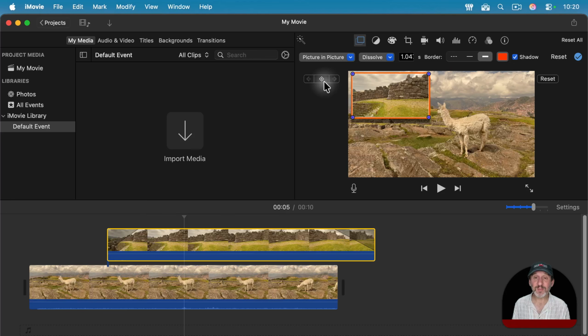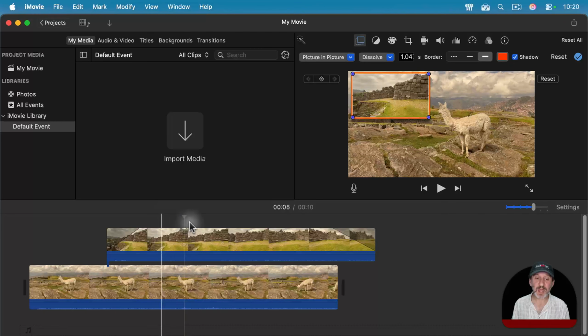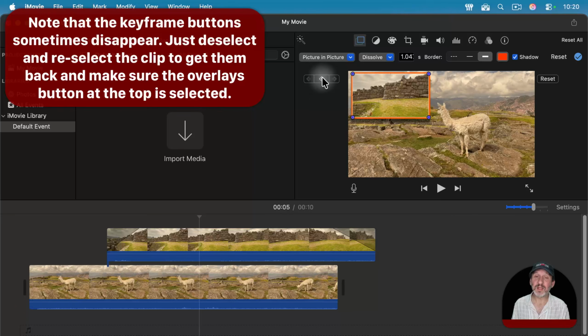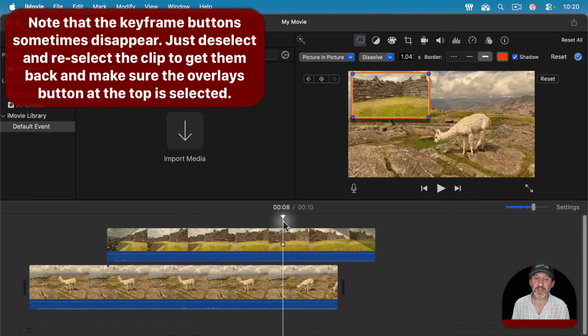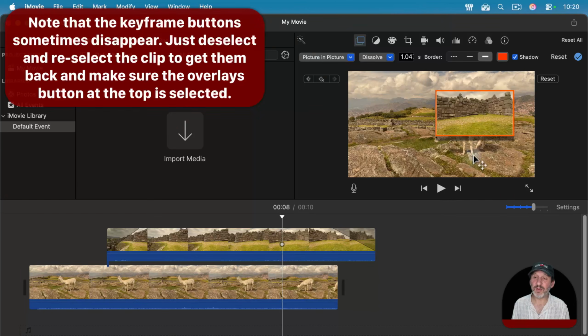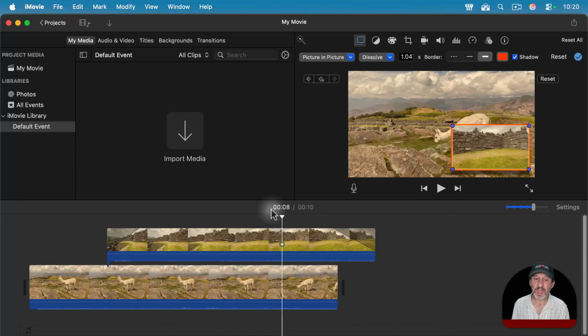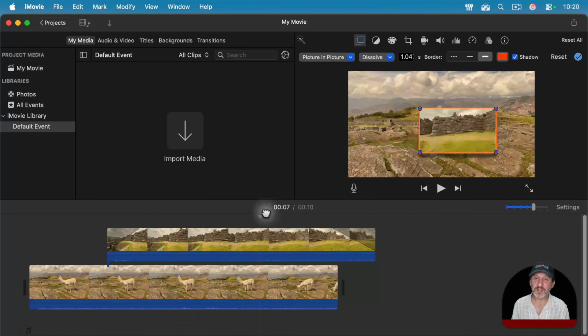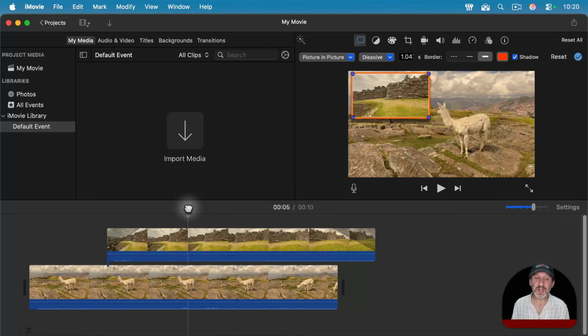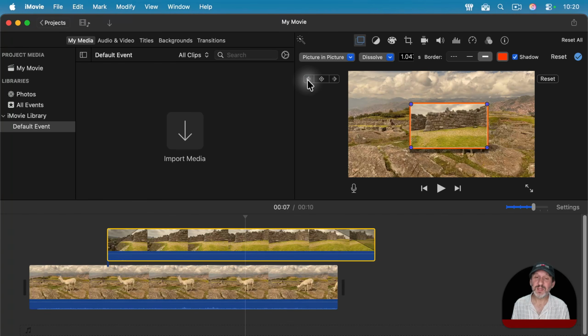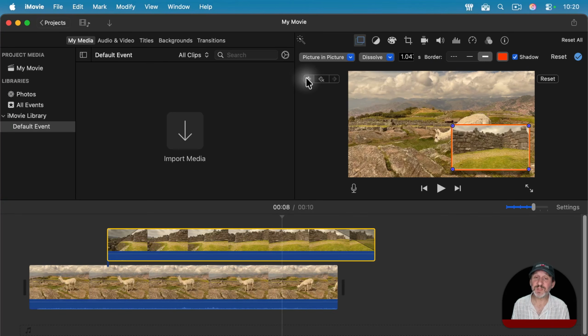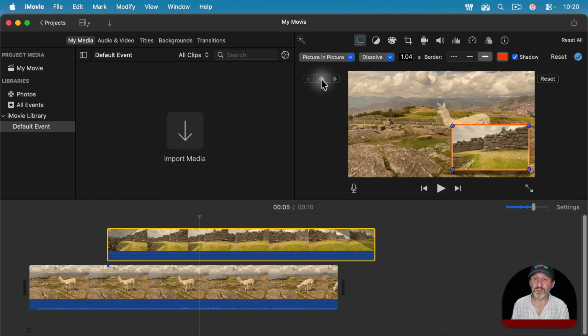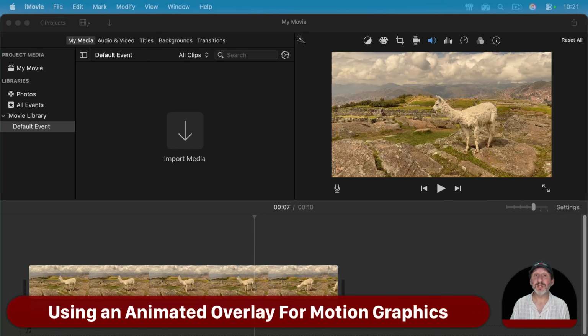And you'll see the keyframe controls here. So you can position the playback head where you want it. I'll start here and I'll click the keyframe there to set a keyframe. Then I'm going to move somewhere else, like here, and I'll create another keyframe there. And I'm going to move this somewhere else, like at the bottom right corner here. And now, as I scrub between these, you can see it goes to the position indicated by the keyframes. You can easily use these controls here to jump to the specific keyframe. So you can change them or remove them like that. Now, like with all the other cutaways, you can use a photo or a graphic for this.